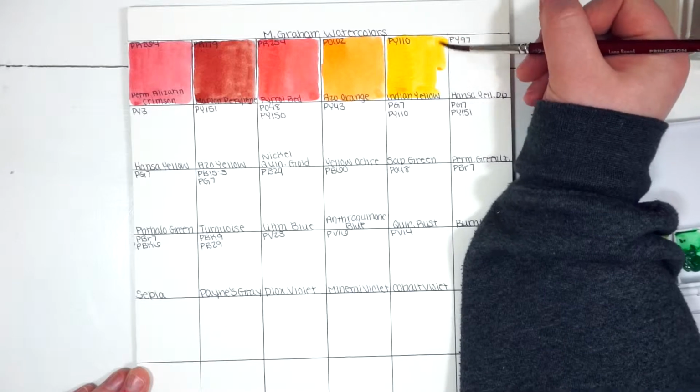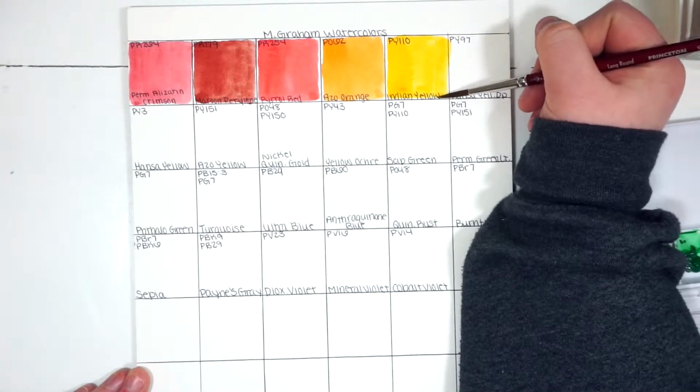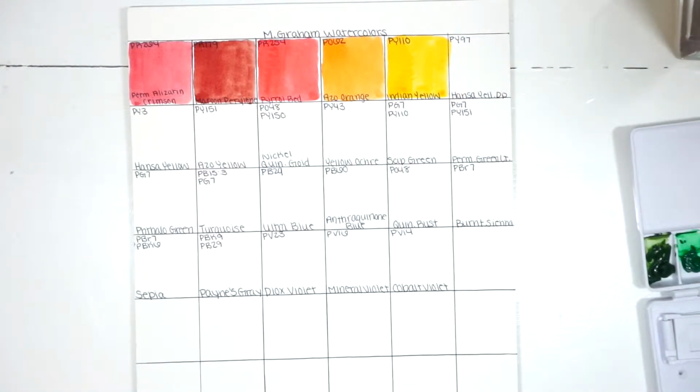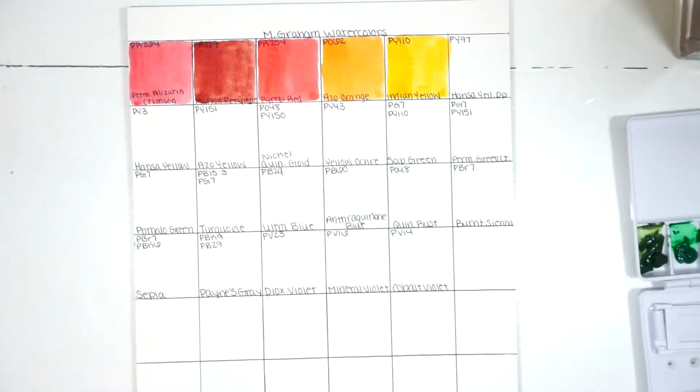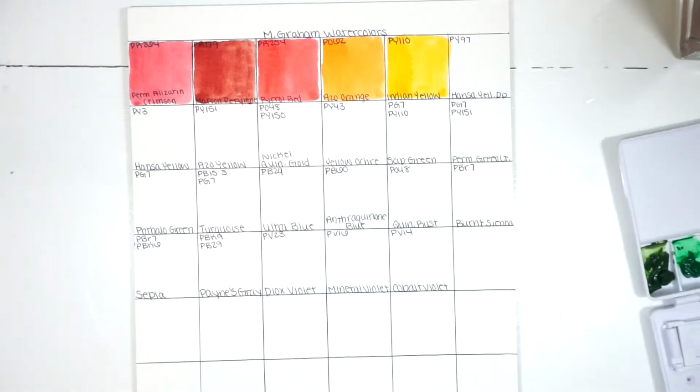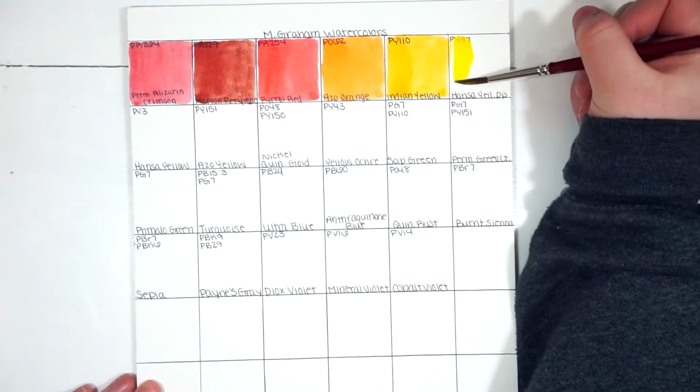The Indian Yellow is definitely very warm. I would say it's probably a bit more reminiscent of the New Gamboge from Daniel Smith, if you're more familiar with that brand. It's definitely very beautiful. In my opinion, it leans maybe a little bit more towards the orange side of things, but again, a very beautiful color.